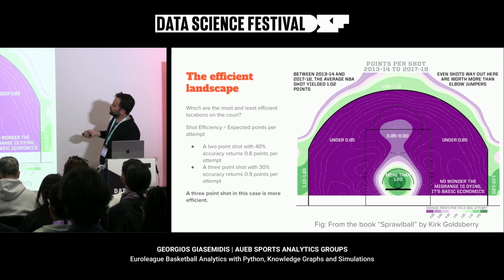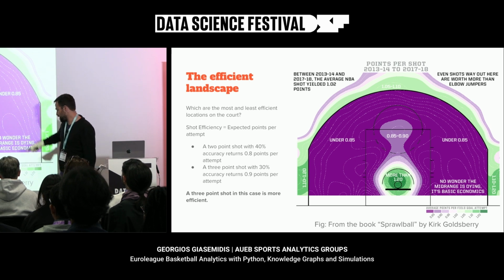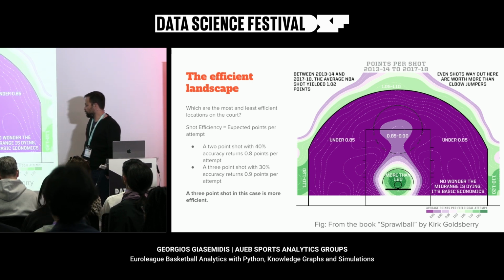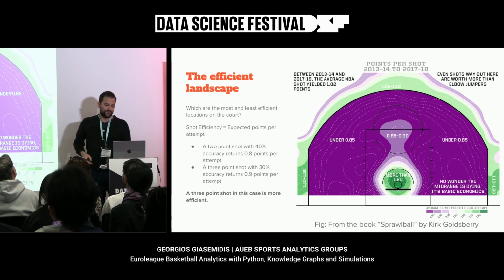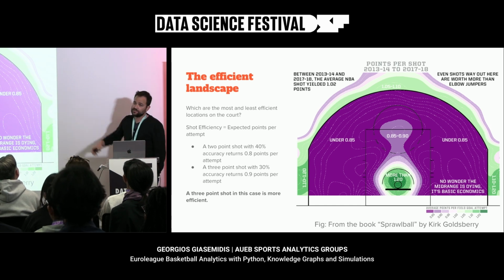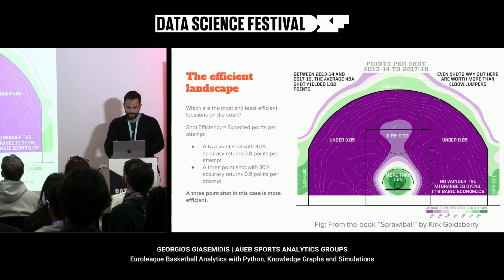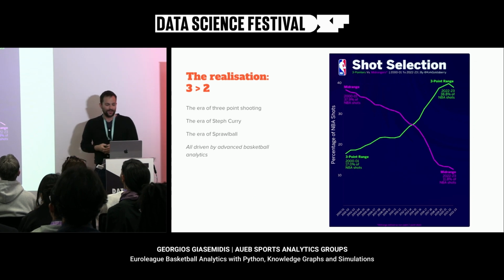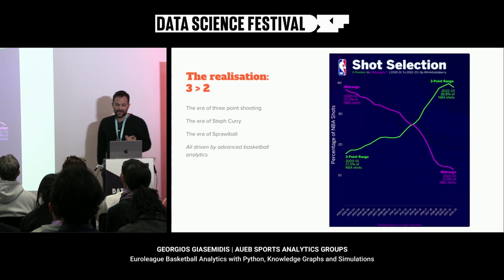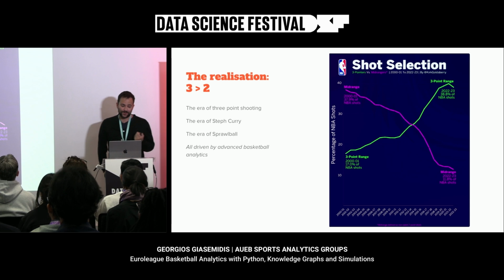These beautiful visualizations are taken from the book Sprawlball by Kirk Goldsberry. So I definitely recommend, if you're interested in this topic, to have a read. So the community realized that actually 3 is greater than 2. All right? And it's funny, but actually, yes, 3 is greater than 2.